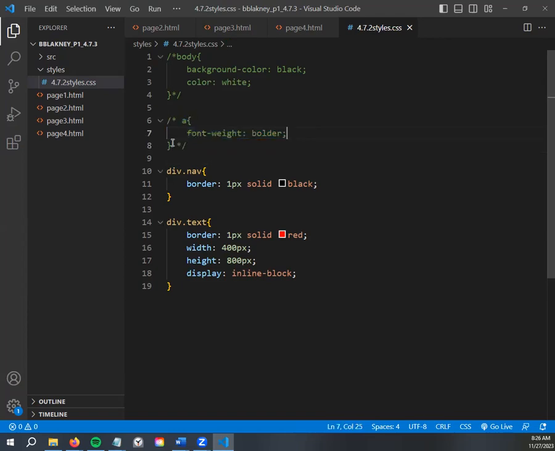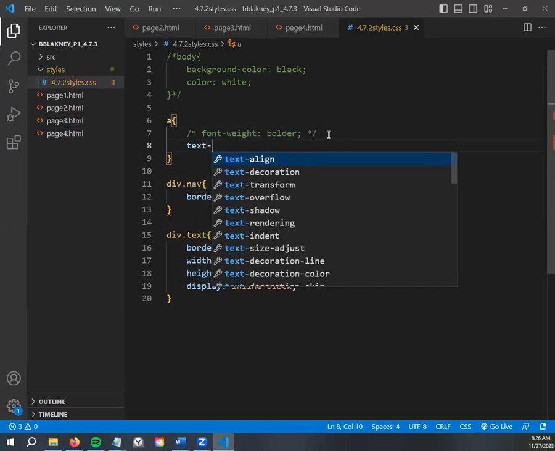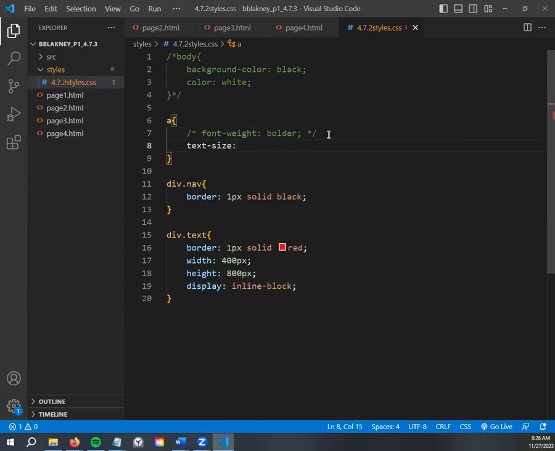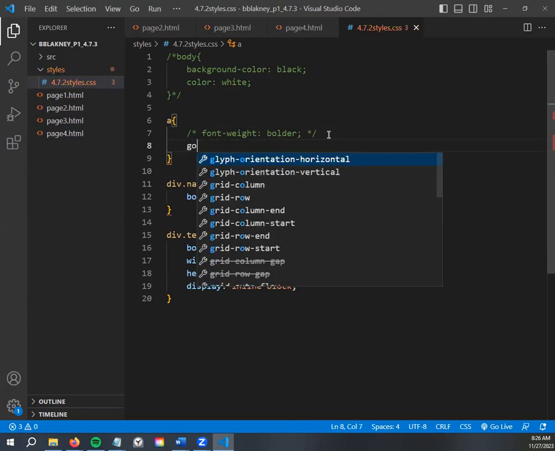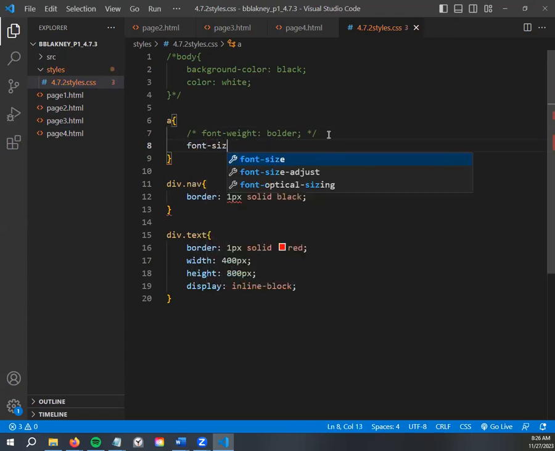It's going to comment that out in the CSS style, which is the /* */ version, and that's going to take it. You can use it as a switch. So let's say I don't like font weight bolder. I'm going to comment that out real quick. Let's say text size is font size. Say font size of 200%.